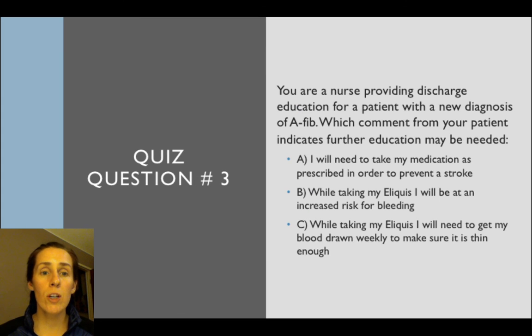And the final question. You are a nurse providing discharge education for a patient with a new diagnosis of AFib. Which comment from your patient indicates further education may be needed? A, I will need to take my medication as prescribed in order to prevent a stroke. B, while taking my Eliquis, I will be at an increased risk for bleeding. Or C, while taking my Eliquis, I will need to get my blood drawn weekly to make sure it's thin enough. And the answer is C.